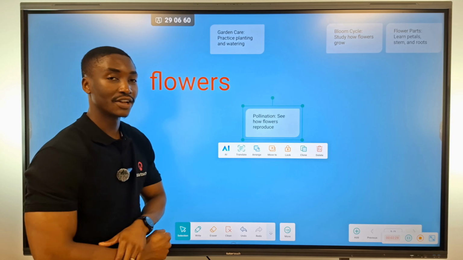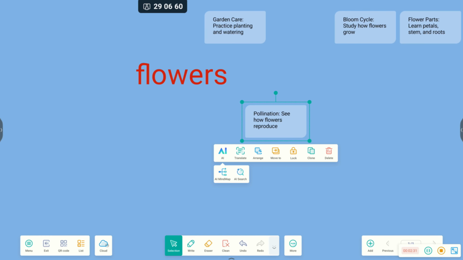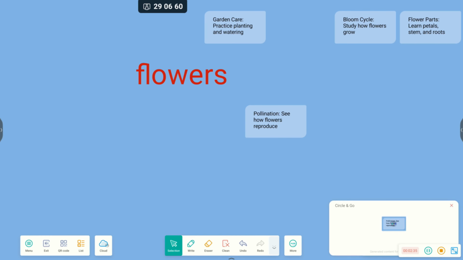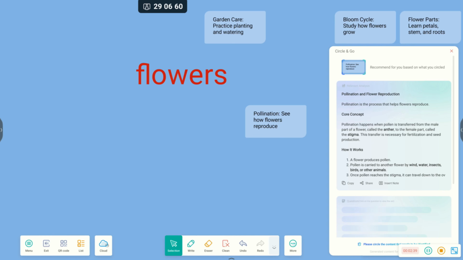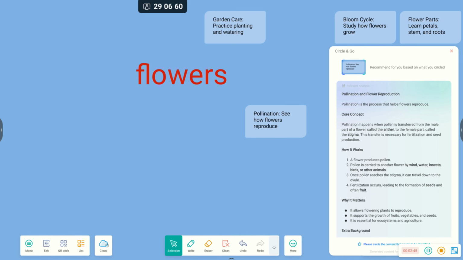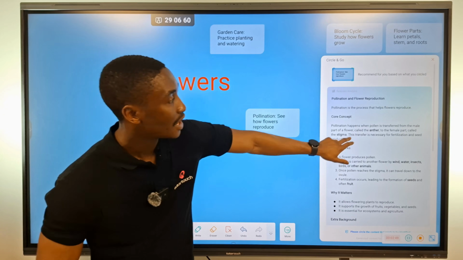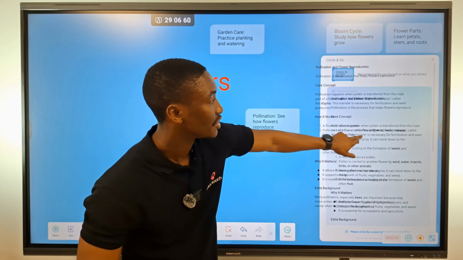And the moment that I click on that, it also provides us with another AI. So in this example, I'll do AI Search, and it will generate different content that we can use to start the discussion. Okay. So we have moved from just flowers, and we've gone through to pollination and how flowers reproduce. And now we're actually looking at pollination of flowers.